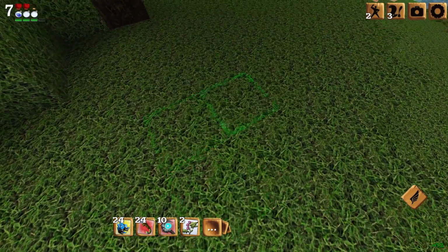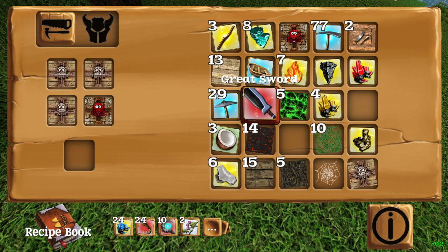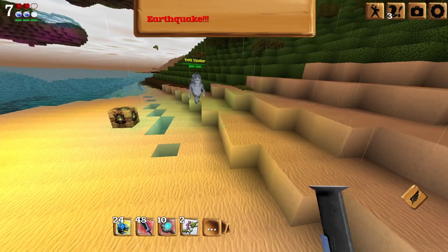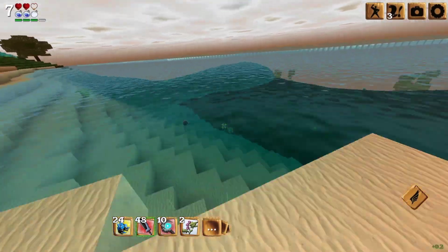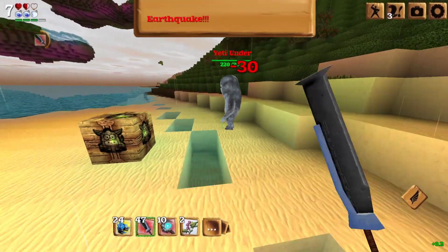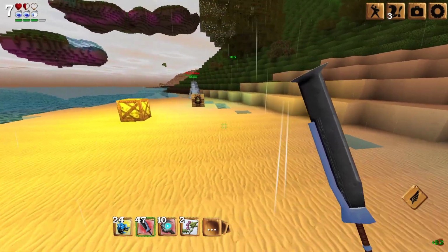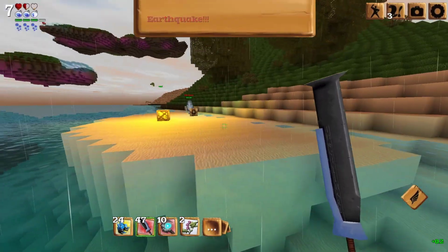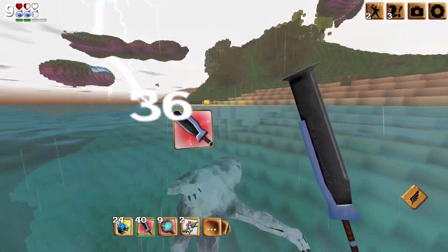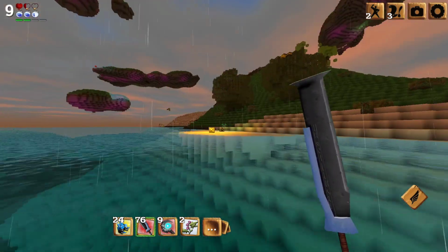That's so good! Oh my god, that's such a good sword. There's a bit of an earthquake going on. We can avoid it in water though, so I think I'm just gonna farm yetis for a little bit. This one's Yeti under. This is such a good sword. Oh my god, look. Did you see that? This is such a good way to level up.